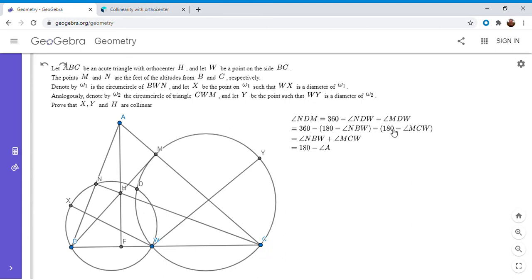If you work out the algebra, the 360 minus 180 minus 180 goes away. You're left with NBW plus MCW. But those are two of the three angles in triangle ABC, so their sum has to be 180 minus the third angle - 180 minus angle A. So we've shown through angle chasing that angle NDM is 180 minus angle A, which means A, N, D, M has to be cyclic. That's exactly what McKell's Theorem says - those four points lie on a circle. Going forward in my videos, I'll just cite McKell's Theorem. But if you haven't seen it, that's the proof.